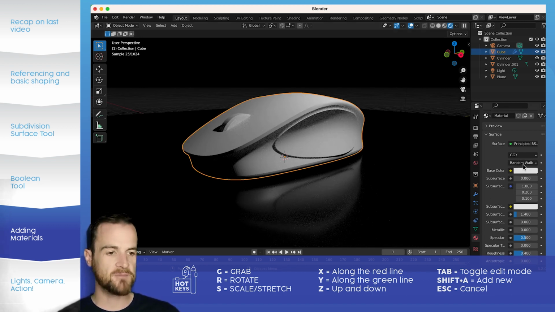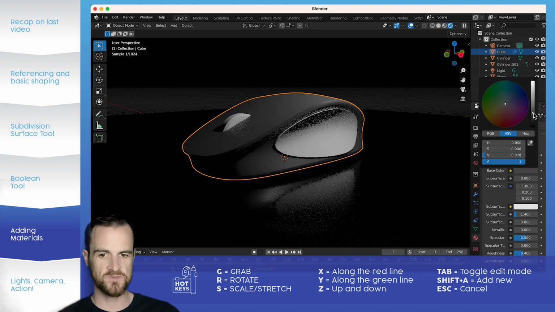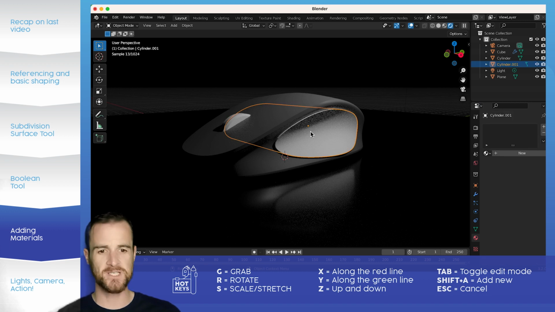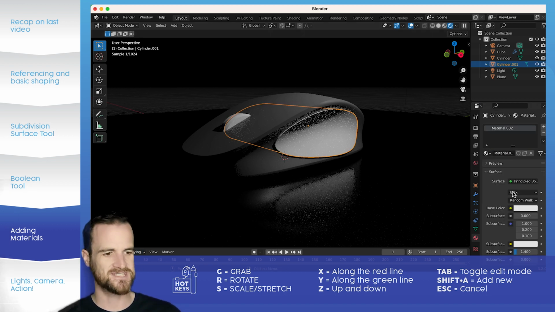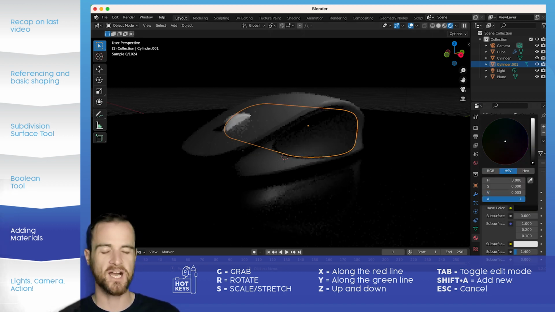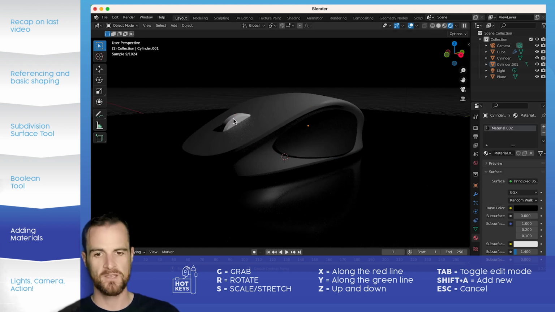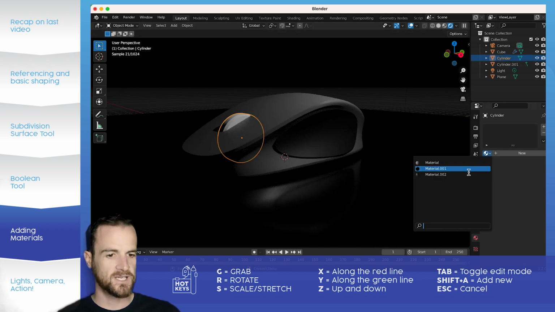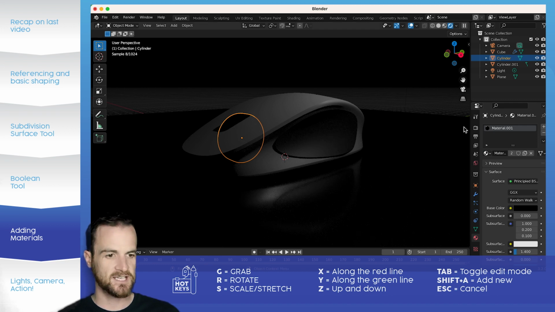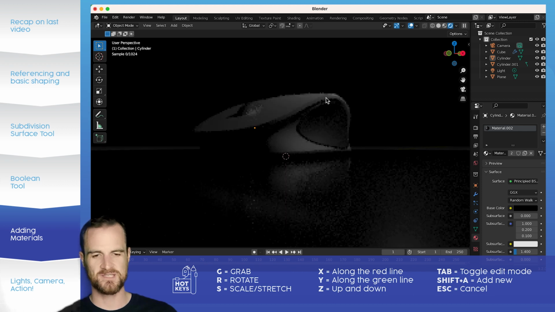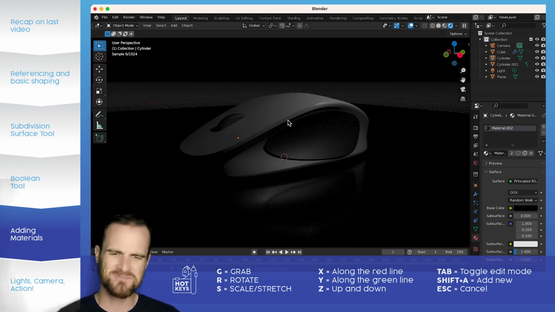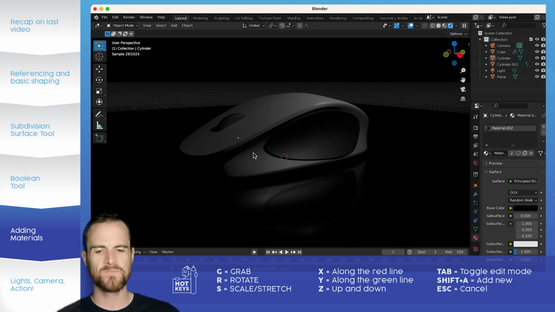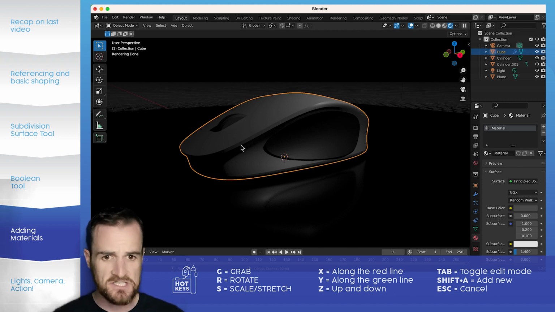Now we're going to grab our mouse, and I want to make the mouse kind of a grey as well. You don't want to make it too dark. Obviously, if it's really dark, you're not going to see anything because it's on a black background. But we are going to work with lighting as well. So I'm just going ahead with some pretty basics there. So you've got this pretty sleek looking mouse. I'm going to add some LED lighting to it, so I think that's going to help a lot as well. Yeah, let's get into it.